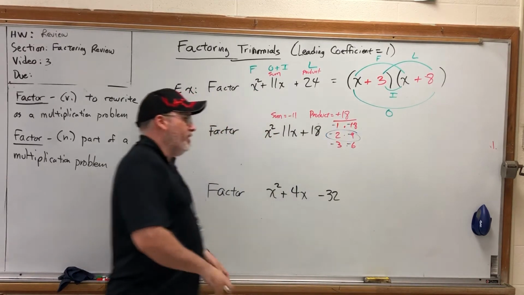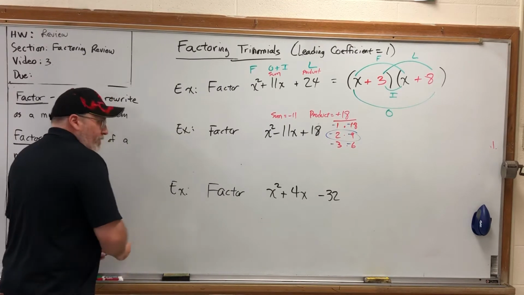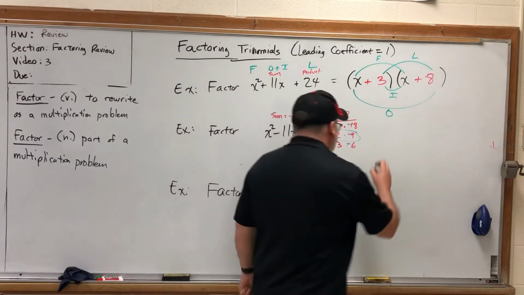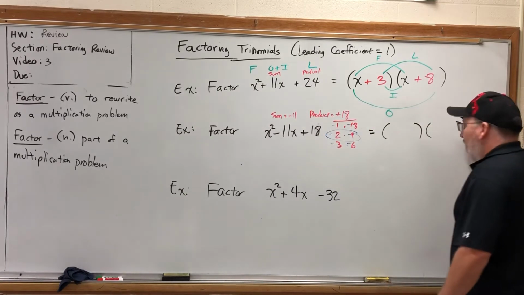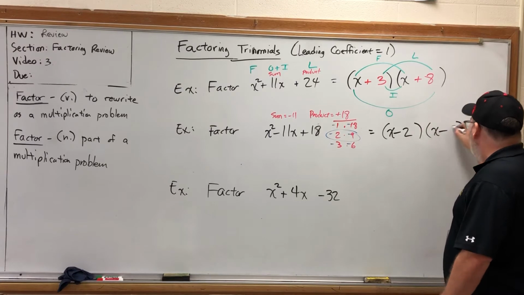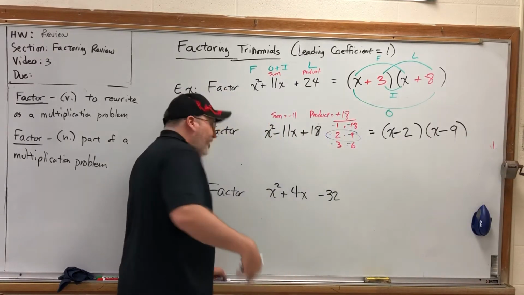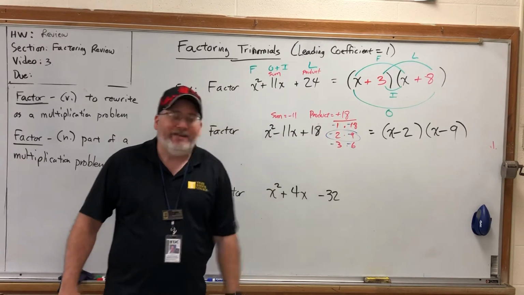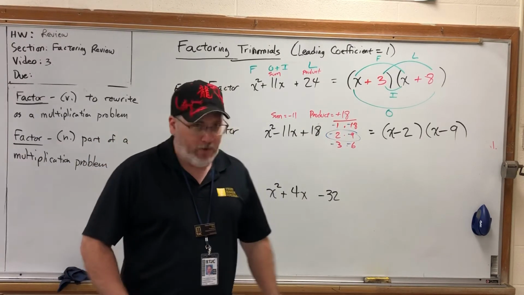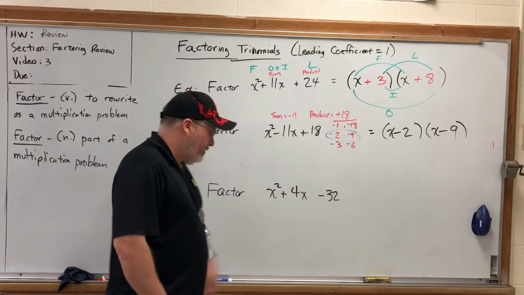and the correct pair is -2 and -9. They do have the correct sum of -11. They do have the correct product of +18, which means my two factors were, in no particular order, x minus 2 and x minus 9. Again, if you can look at this and think it out and write the answer, that's great. That's actually the skill level I'd like for all of you to be at, but it doesn't hurt to slow down and break it down a little bit if necessary.